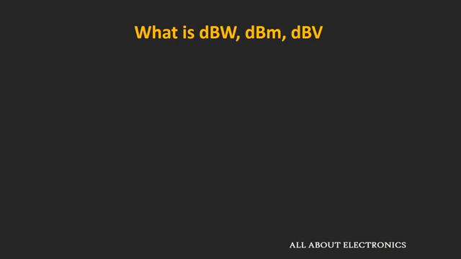So far we have represented voltage and power gain in terms of the decibel. But what if I want to represent the power and voltage itself on a decibel scale? Of course we can, but as the decibel scale is a unitless quantity, you need to represent this voltage and power in terms of some reference. So when we represent power in dBW form, we are representing it with the reference of 1 watt.